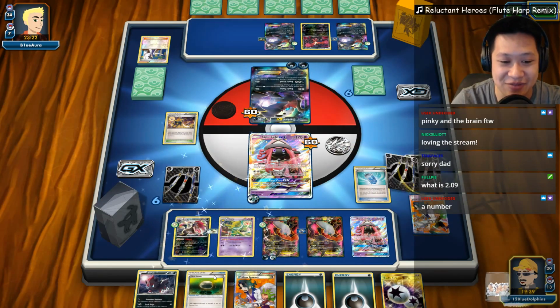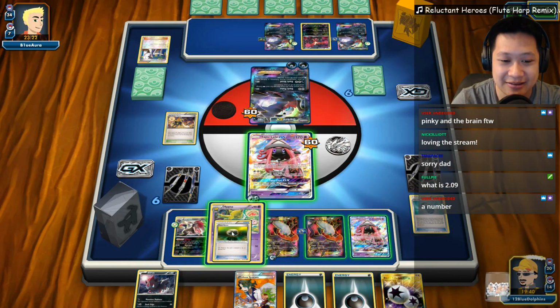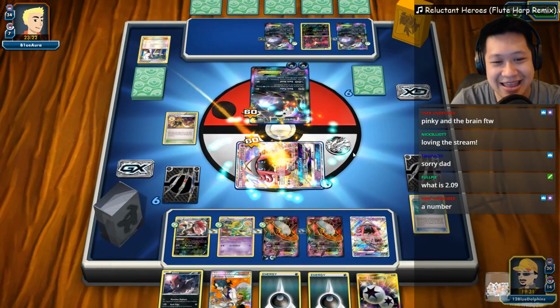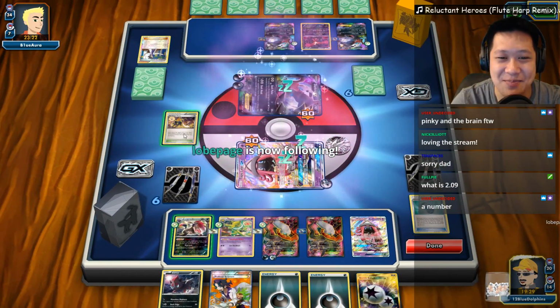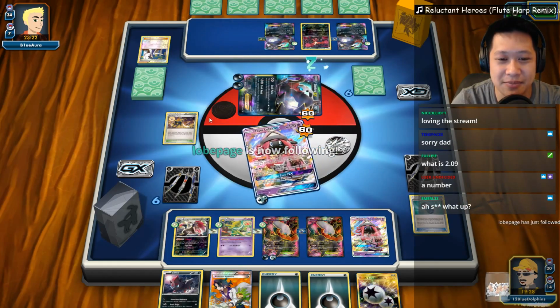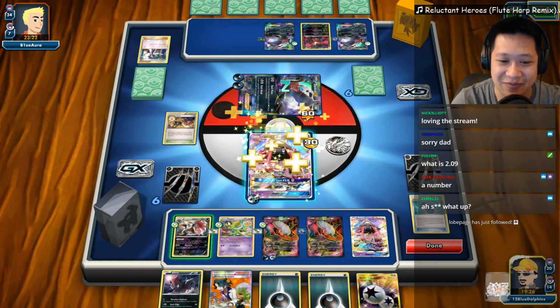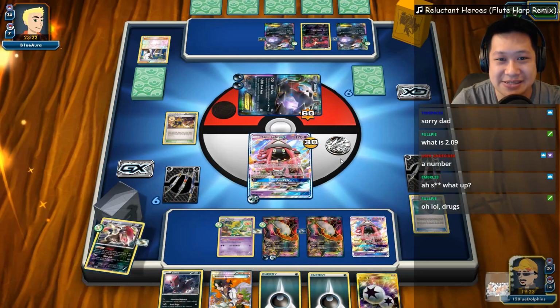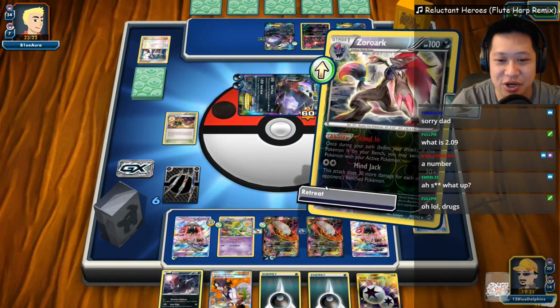So we're going to use a Float Stone right here. I am going to put my Hypno to sleep. I'm sorry, I'm going to put my Lele to sleep. Good night! And then we're going to have an all-night party! Wake you up! Good job! So now you get the free healing, and now I am going to jump in and snipe this off, and we are going to retreat.